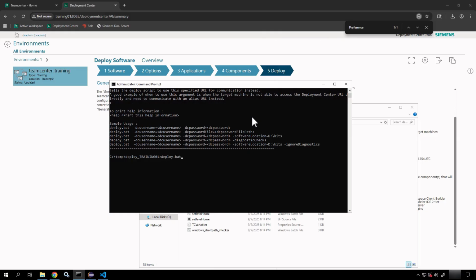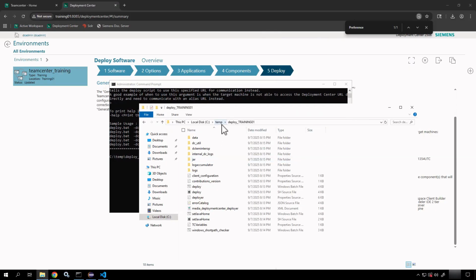So I'm going to use deploy.bat -dc username equals dcadmin. This is the one that you use to log in with. -dc password equals dcadmin in my case. And then I do also need to provide the software location, and that's just going to be where my media is.